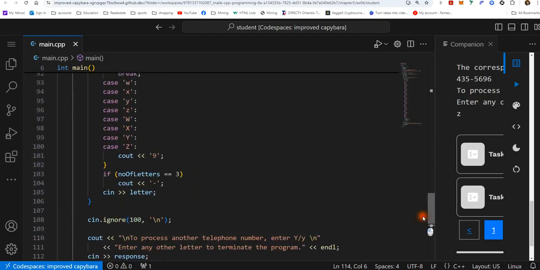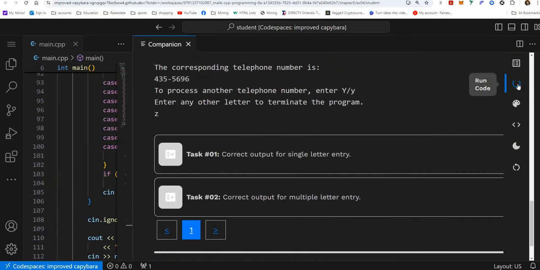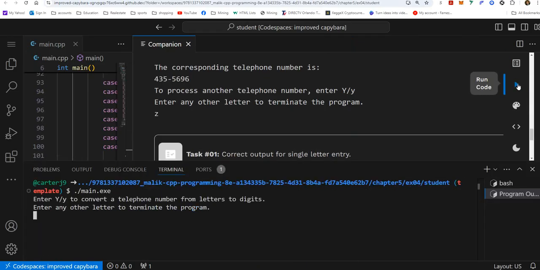10 will be okay. Let's go ahead and run this, and then I'll show you the code again if you need more time with it. We'll make sure it runs properly. Okay, telephone number. Enter Y to convert it.